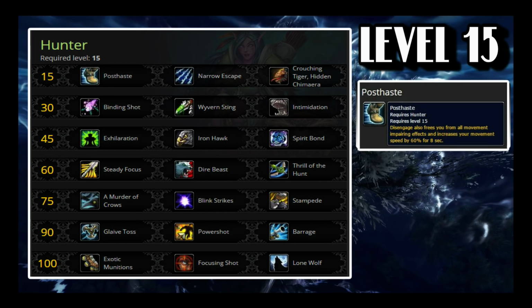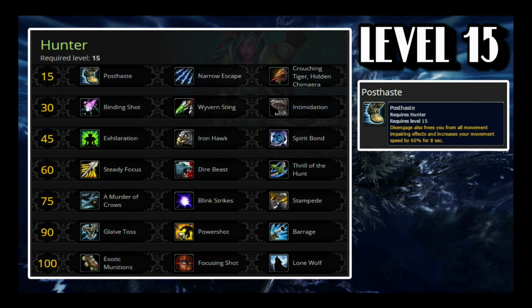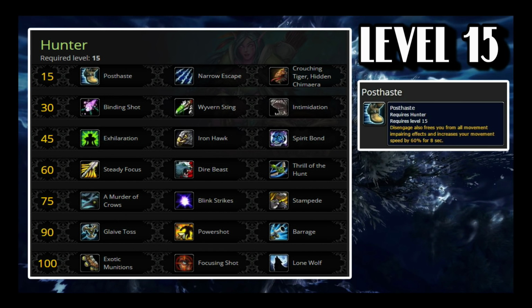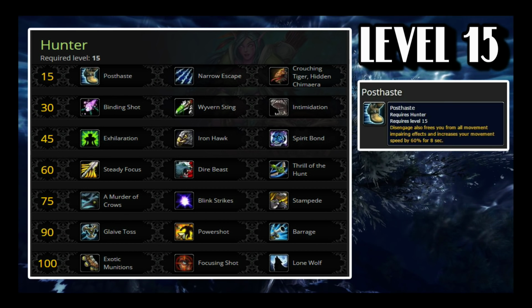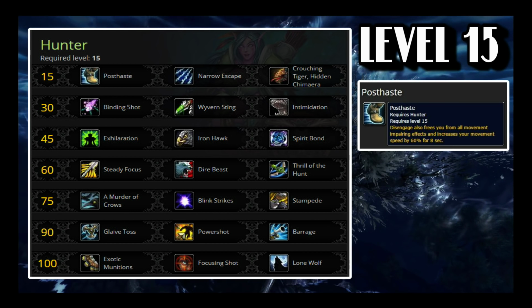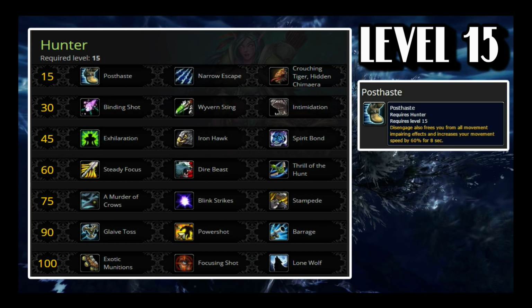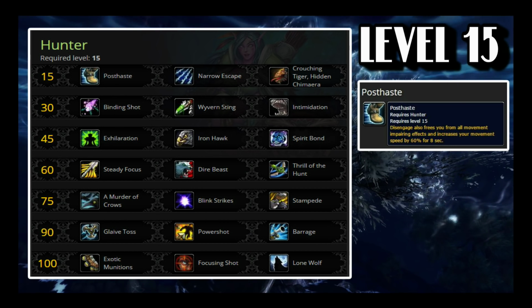I prefer Posthaste. Why? Because you get that speed boost. I have a passion for a run and gun style. I like to be on the move. I like to be difficult to catch. Difficult to catch means difficult to Shadowstep to, difficult to Death Grip, difficult to charge, moving target, fast moving target, makes you a lot more elusive.